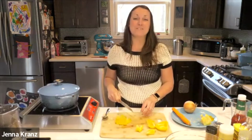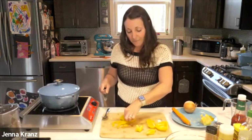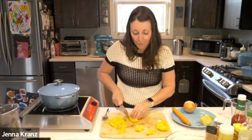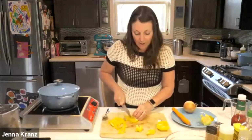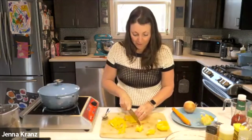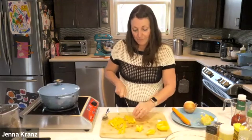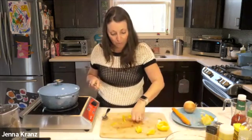And then when the pepper softens because of the vinegar and the salts, it will look very pretty, all mixed in. And if you want to use extra pepper, go for it. You can use as much as you want. If you want to use another pepper, go for it. There's never a wrong way to make coleslaw. Really, the veggies are up to you. So my pepper is going to go right in that bowl.